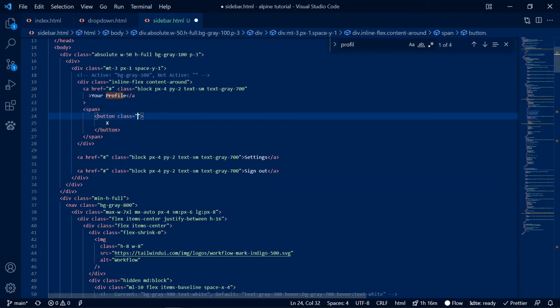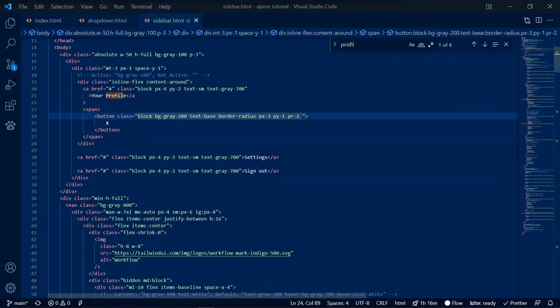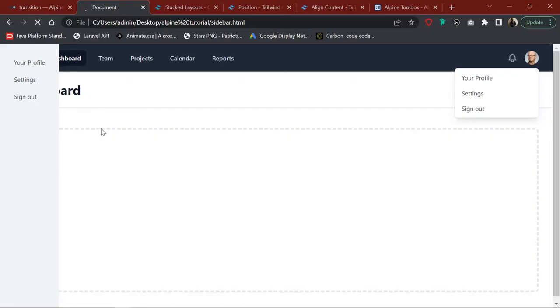I give it a block display, then let's set a gray background for it. I'm just trying to stick with the consistency we have already. Then a border radius so it's more rounded. Let's say padding X, so it has more space in between, and then a vertical padding of 1, just to pad it a little bit, and then push it again to the right just a little. Okay, let's see what we have now, and then I know what else to do from there.